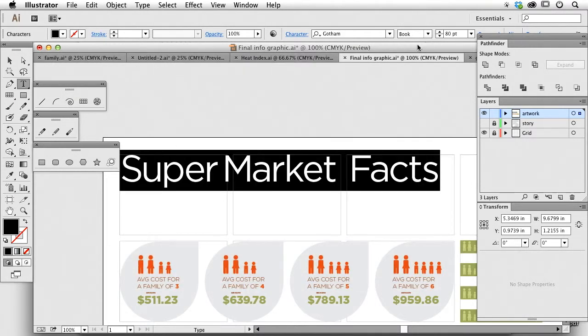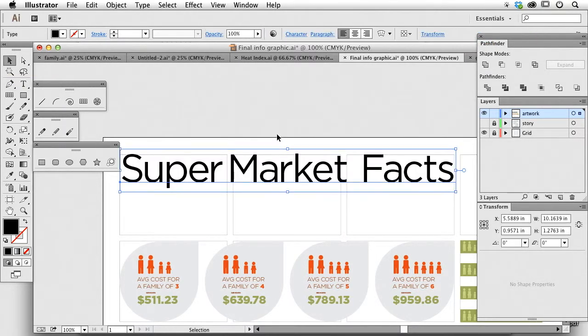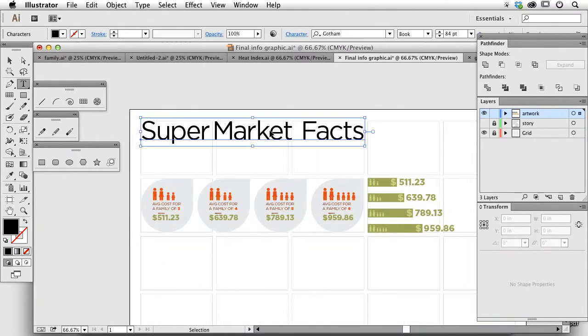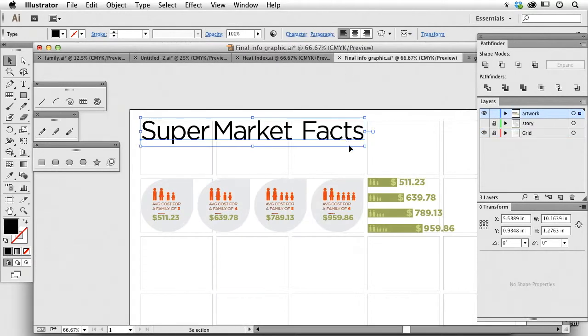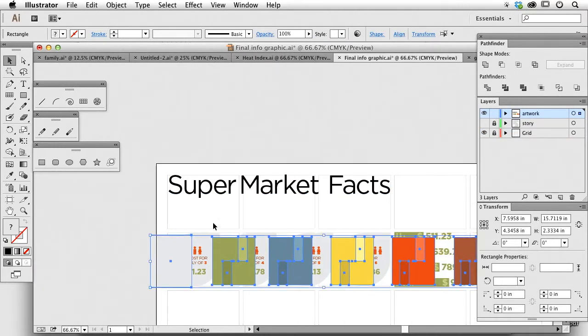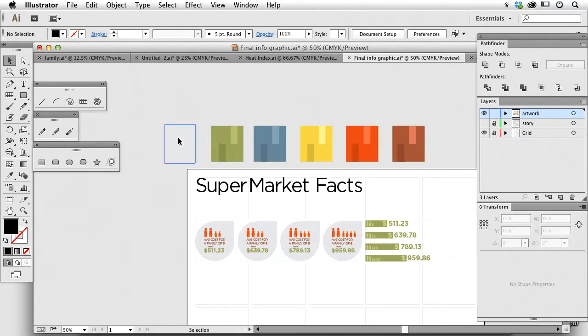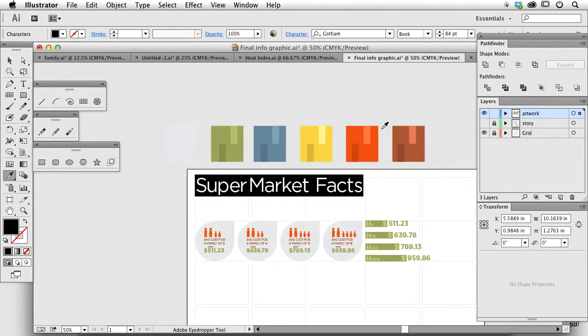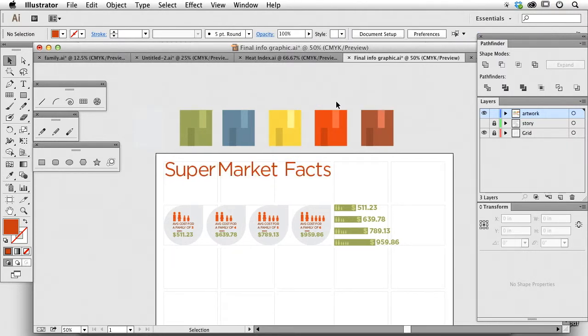I want to go through and make sure that everything looks good, and I only do this on my headlines. And I don't want to use black. I want to make sure that I use all the color samples that I had before. So I'm going to grab all those colors that I had chosen before and park those right there, front and center. So now I can get my color palette and understand my color palette. Doesn't help that my gray happens to be the exact color of the background, but nonetheless. For supermarket facts, I may go in and do a dark red here. Don't know why, but that can work as well. So there's my little supermarket facts.